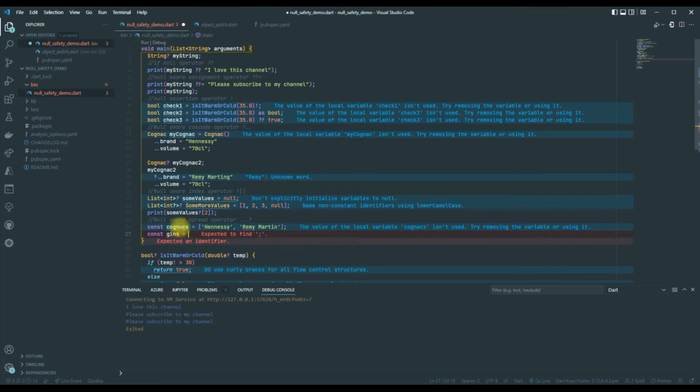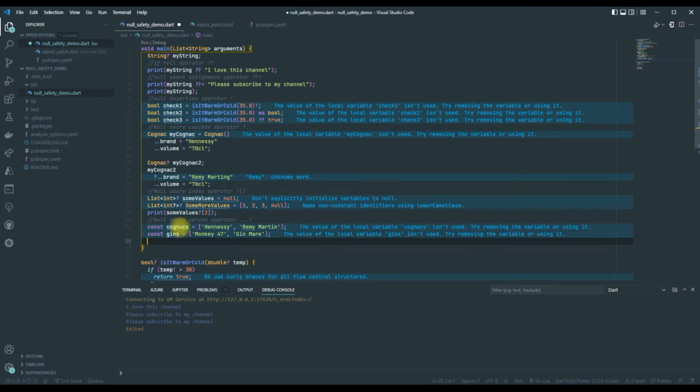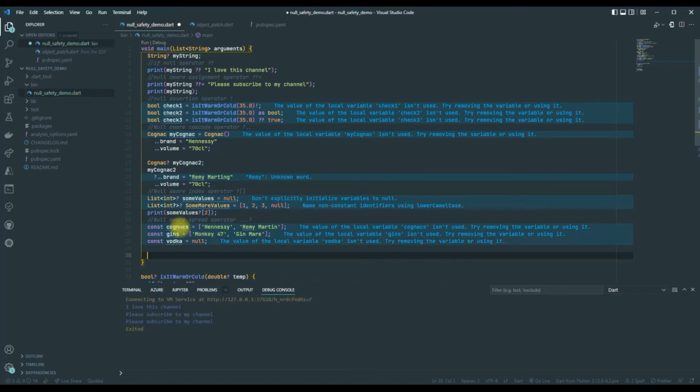So let's also create a list with some gins here. Monkey 47 is quite good, and Gin Mare is also a very good gin. There we go. So now we have two lists, and let's also create an empty list, which is vodka, which I don't really drink that much.